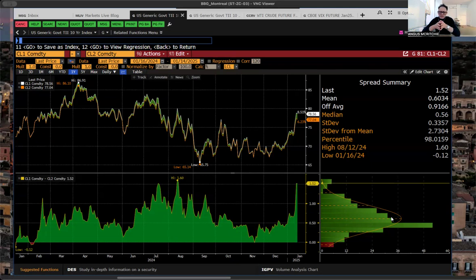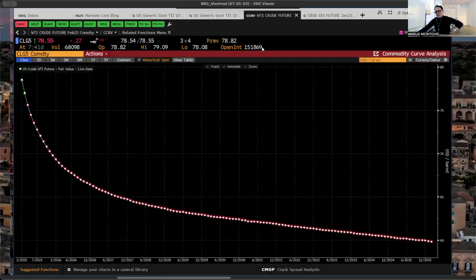So yes, in the last few days we've had a bit of a spike in the curve, but we could see that coming off. For those of you interested in that, if we look at the chart and see any kinds of signs of stabilization, that could be an interesting one.